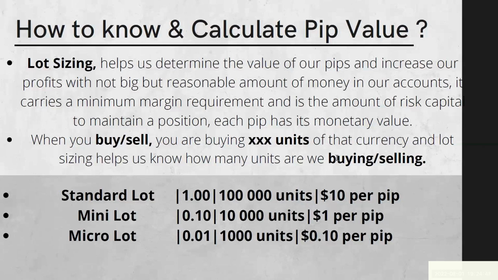It means that if we buy Euro USD and it goes in our favor by 10 pips, which is from your entry point to your exit point, your exit point being the price at which you sold that currency pair, then if we use a standard lot, each pip out of that 10 is worth $10. You take the number of pips that you would have made and multiply that by the value per pip, and then you would have made a profit of 100 US dollars.